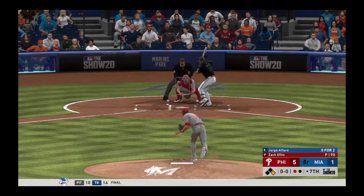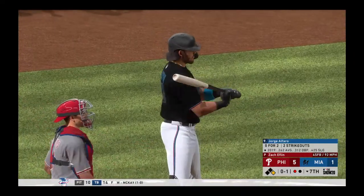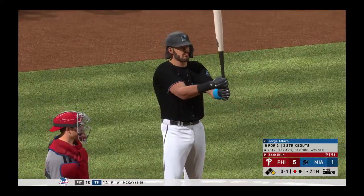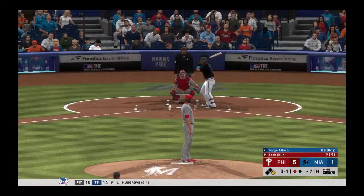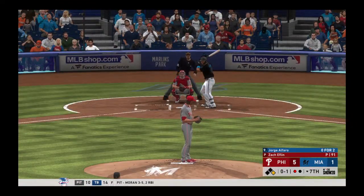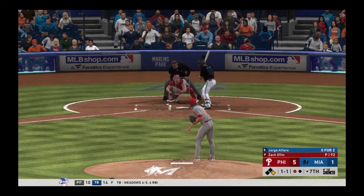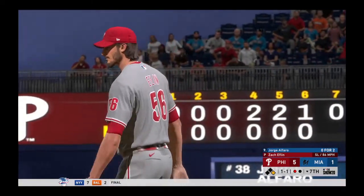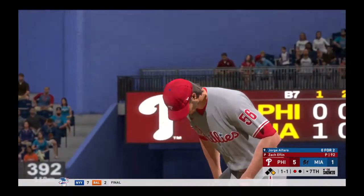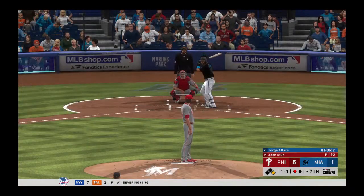At the plate now, Jorge Alfaro, as he looks at a fastball that's in there for strike 1. We're moving right along into this one. This guy's continuing to pitch well, which is a little bit of a surprise because his first pitch strike ratio is still under 60%. Tried to get him to go after the slider, but it's 1-1. I'm seeing all the signs of fatigue right now. This is when you really have to bear down mentally as a pitcher.